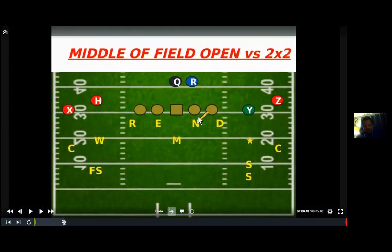Example would be they're running zone this way. Okay. Gap. Let's say he's there. Okay. We'll do this. Basically, an example would be, that's not a good drawing. The nose is getting pushed right here by this double team, and he's allowing himself to get pushed inside of the A gap, right, into this A gap.